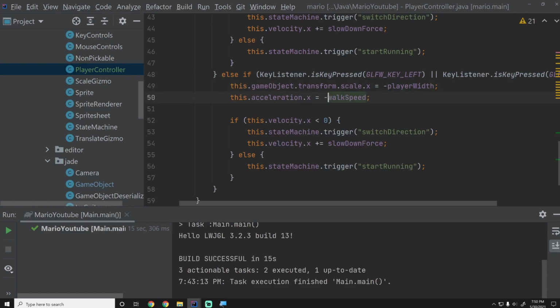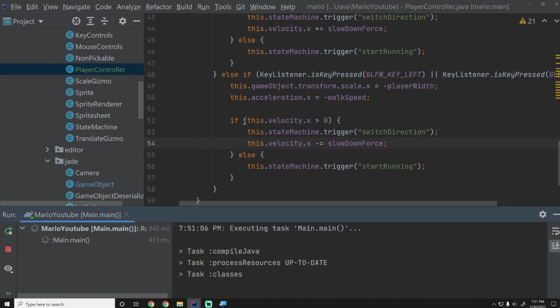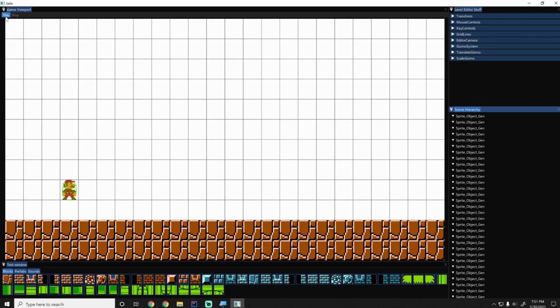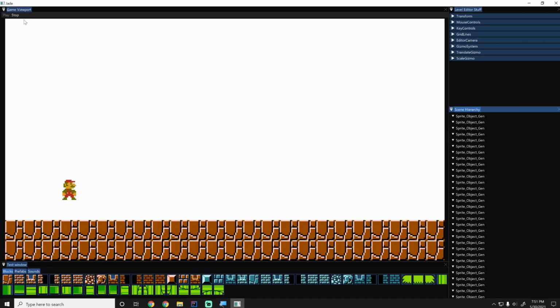We want to set our speed to negative speed. And then we want to check and see if the speed is greater than 0. So if he's going right and he's trying to slow down, we're going to subtract the slowdownForce so he slows down linearly. We're going to switch direction. Otherwise, we will trigger the state machine.